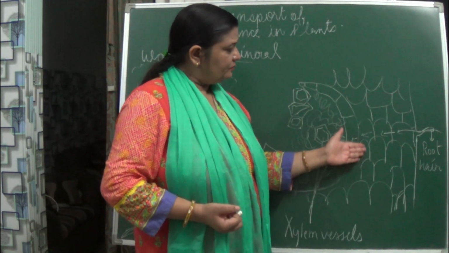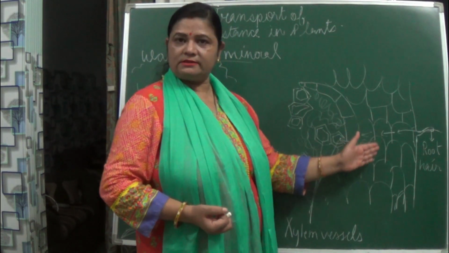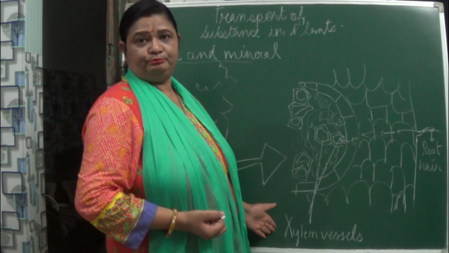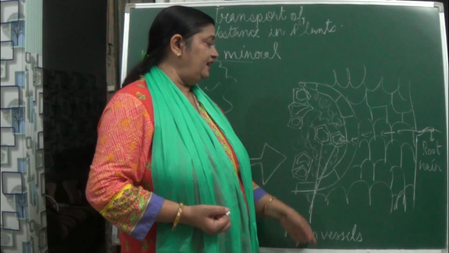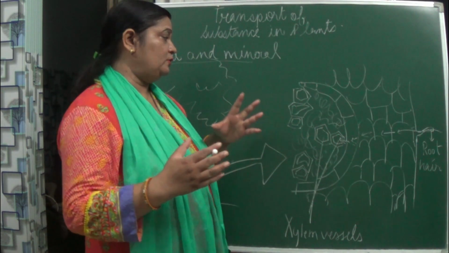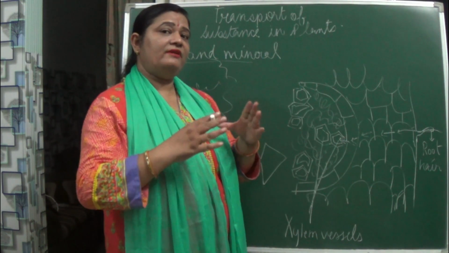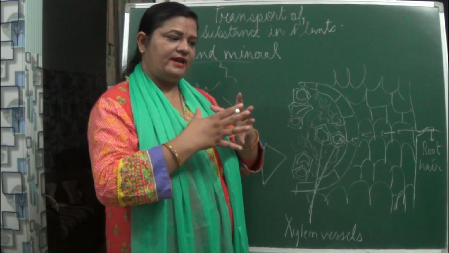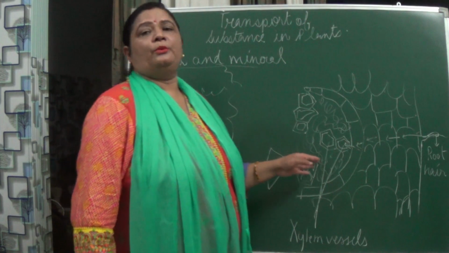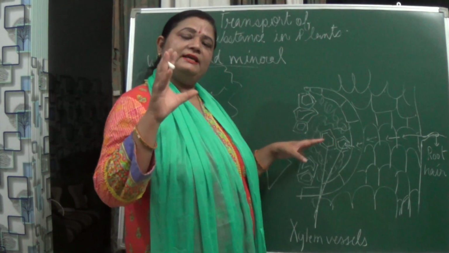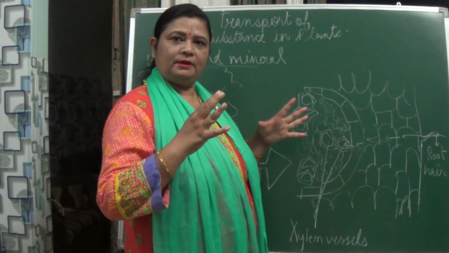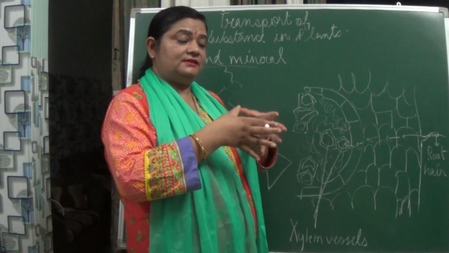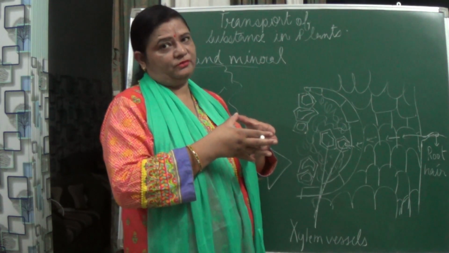Now you can see this portion, these are all just the packaging cells, before reaching the conducting tissue. This xylem which I am saying, it is a tissue. So first of all I will let you know what is a tissue and what is a cell. When we are saying cell, it is a single unit performing a function. But when I am saying tissue, it is a group, a collection of cells performing a similar function.